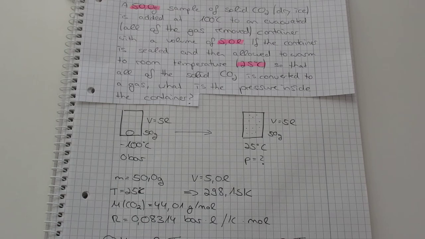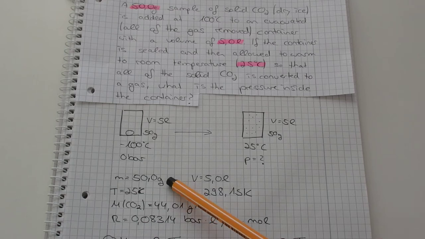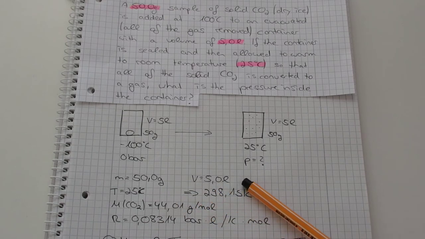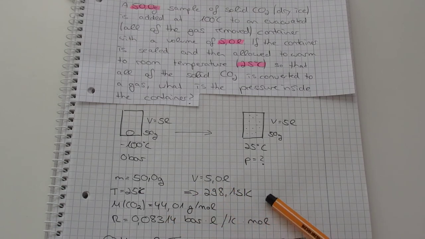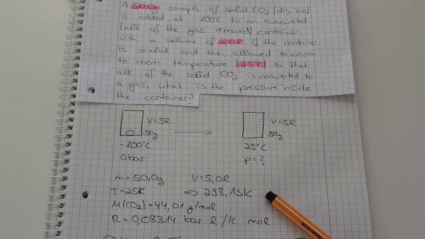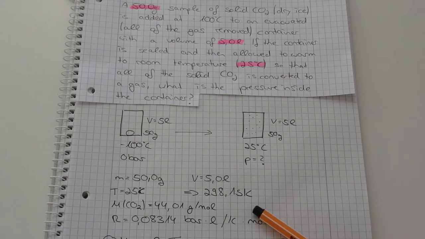So we need, in the text we have 50 grams. The volume is 5 liters. The temperature we need in Kelvin is 298.15 Kelvin. The molar mass of CO2 is 44.01 grams per mole.